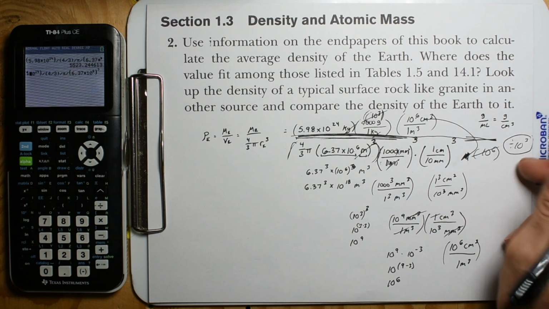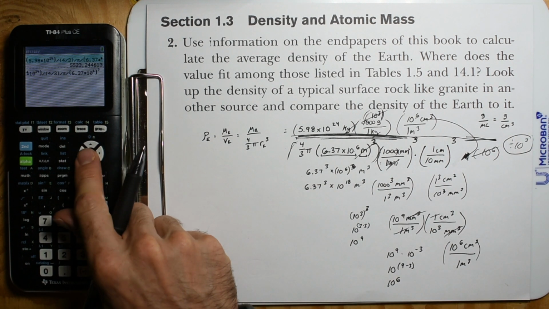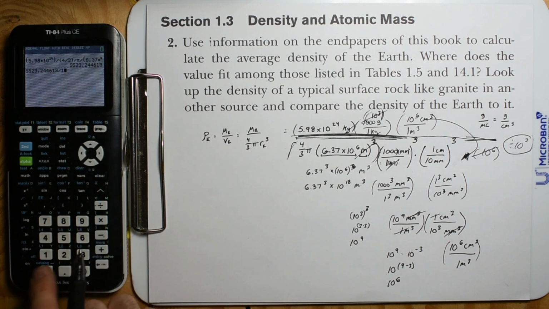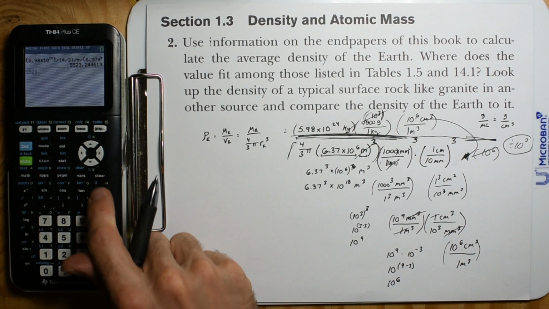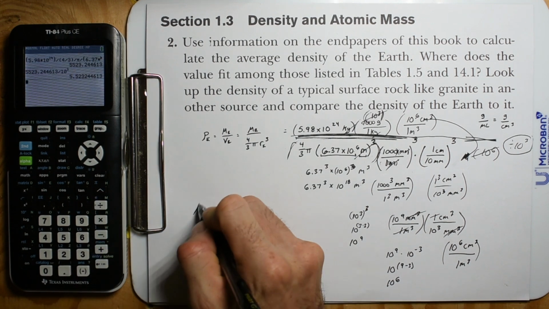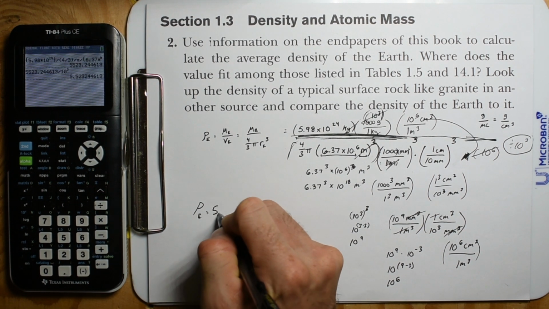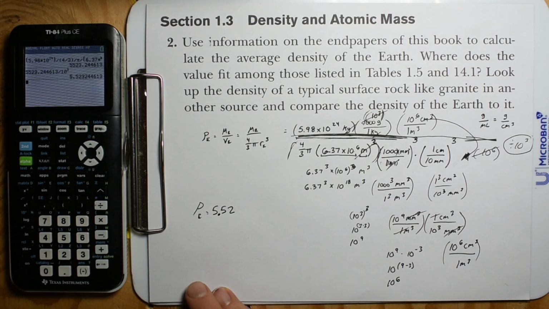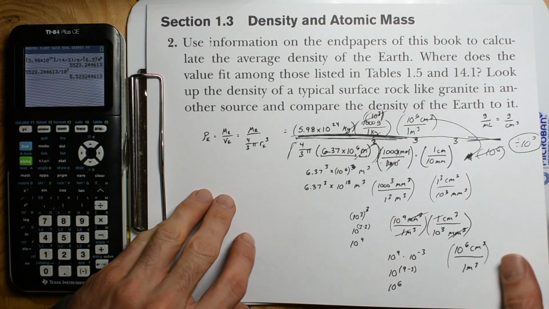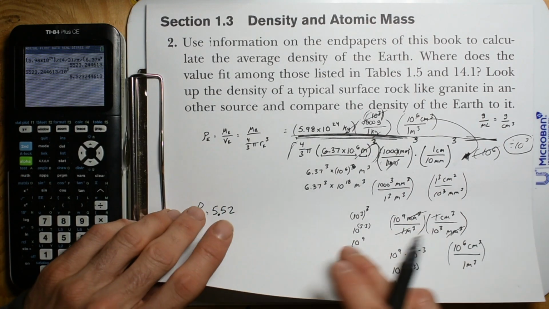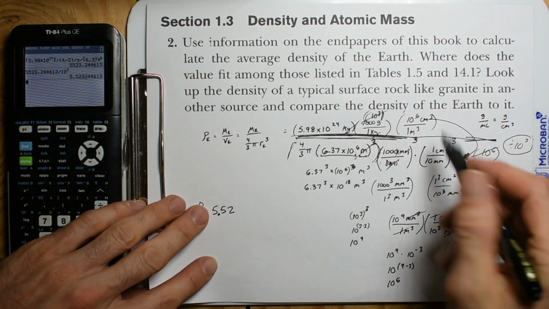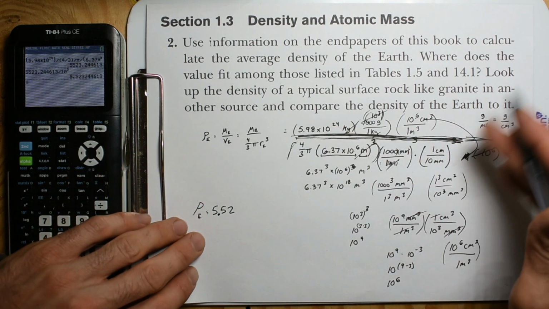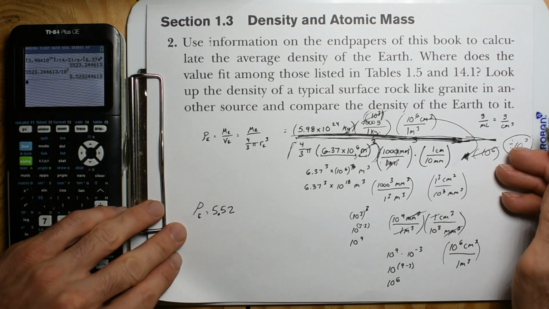Wow, we're getting really sloppy on this, but at least we're catching our mistakes. So if this is the answer we get, we divide by 10 to the 3, and we get a density of the Earth of 5.52. Alright, sweet. So the factor label method is probably the part I should have spent time on, but I think I spent enough time on it, I just made an error. And I definitely like making errors because it's kind of fun to see where I make them.